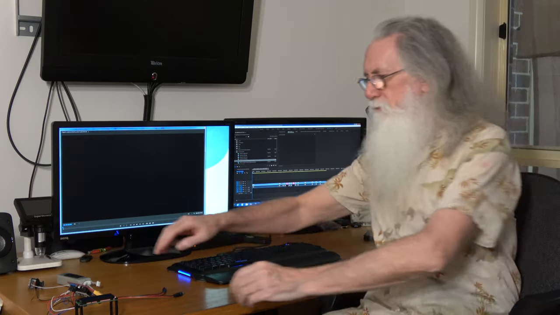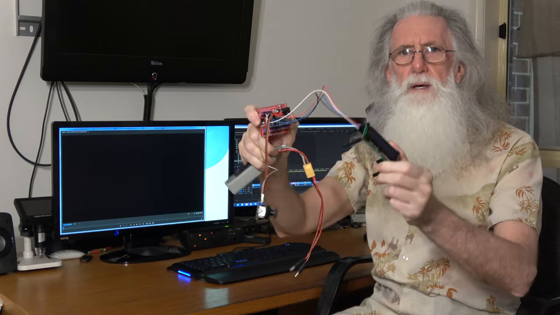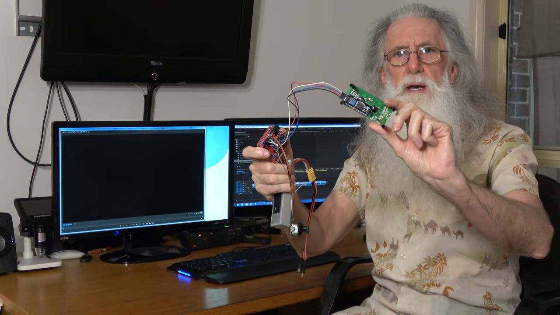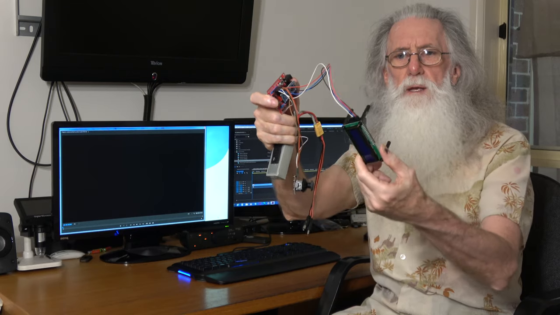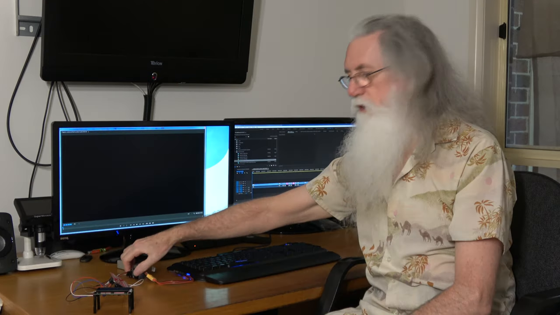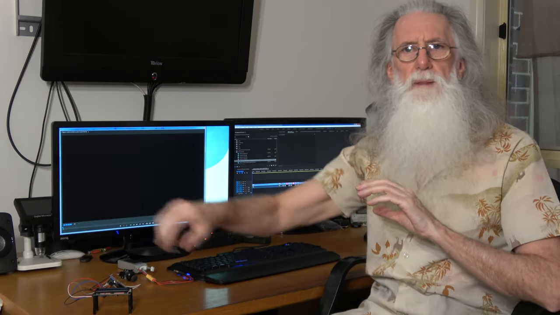What's an LCD? Well, an LCD is just like a little monitor you can connect to your Arduino board. In the old days you used to have all the pins and you had to have an adapter board. Now with an I2C you only need four cables. So this was the project, joystick control, and the idea was to have a remote control away from the main Arduino.